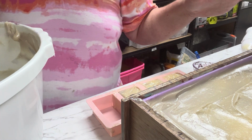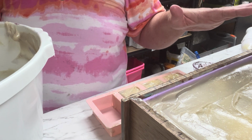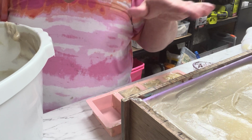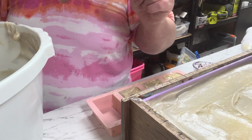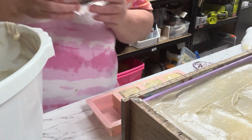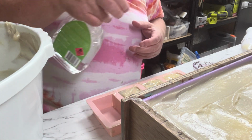So pretty much that is it, my friends. We are done with that. I'm going to leave it until tomorrow. Now I will know from now on we are not getting two colors once I add the fragrance. But maybe next time I will separate it before I add the fragrance in. And then we're just going to spray it with some isopropyl on top. And that actually helps with any kind of frosting and stuff like that. So just give it a little spray.